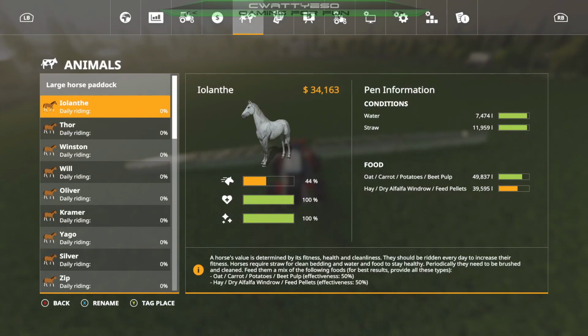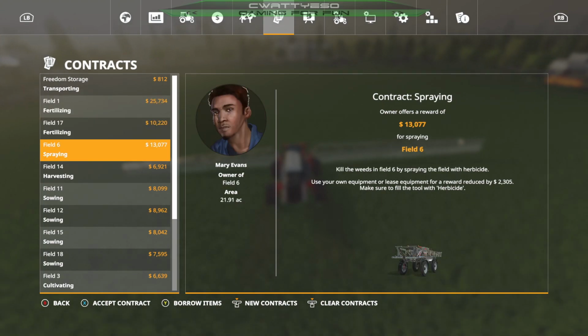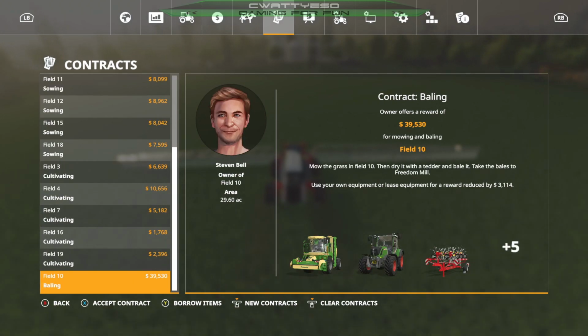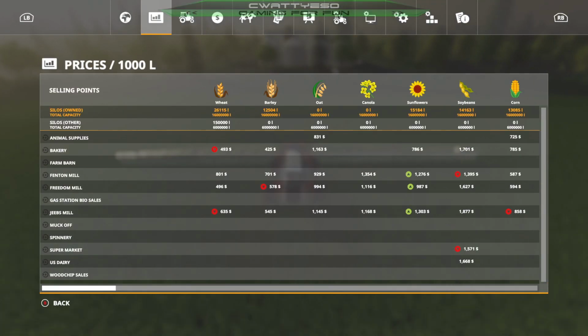How are we doing on the contract front today? Field 6 spraying. There is a spraying contract out there. Couple of fertilising gigs. Baling of field 10. We like baling.